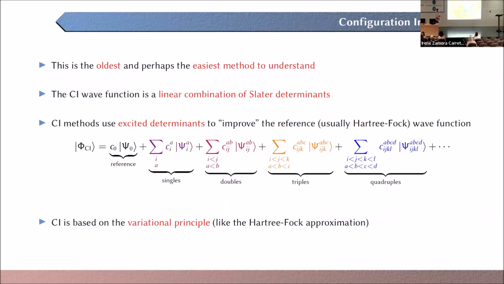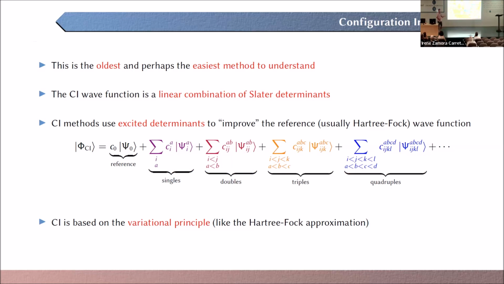All right, so I said that I would define the terms in the title. So let me talk a little bit about, you can't see the title, but it's written configuration interaction, CI, because maybe you don't know about CI, and that's okay, because there are many things to know in the world. Configuration interaction is basically one of the oldest and perhaps the easiest method to understand, not to code, but to understand at least. It's very important.